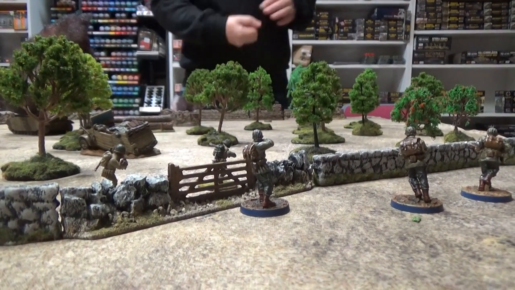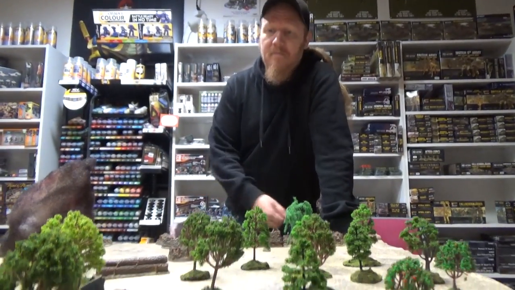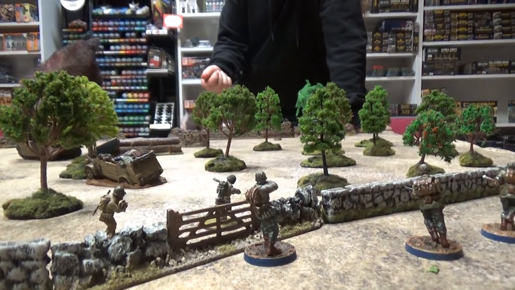So as you understand, we do not count the trees as blocking line of sight. No, they give cover. I think there's only smoke and a couple of the high, big walls that block line of sight, that's true.